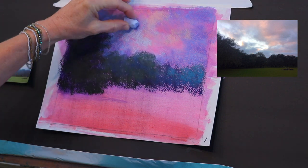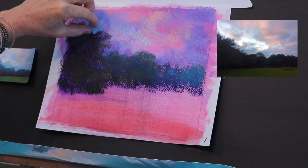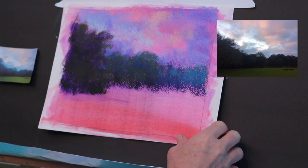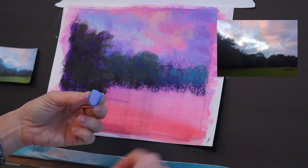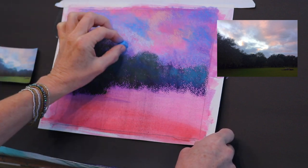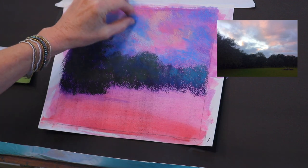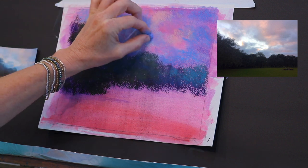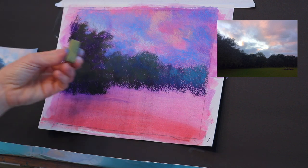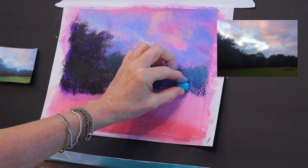Well, not yet. Now I'm actually getting in some of the lighter cloud colors. Again, just looking at the shapes. Try to forget that you're painting clouds, and just paint shapes, and also try to keep the shapes going in the direction of the way the sky is moving, or at least the mood that you want to create. We have this beautiful thing called artistic license, and we can change things to create the mood that we want. I got the feeling like the wind was just sweeping from the left to the right and upwards. So I try to keep most of my movements that way. All right, now it's time to put some green on that ground, on the grasses.